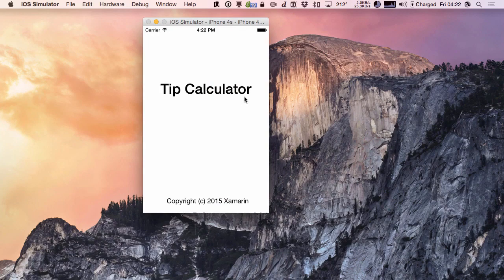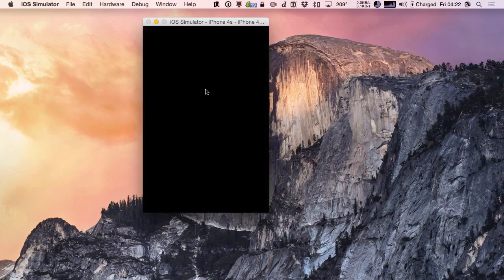So my tip calculator comes up, and then you can see I just get a black screen here. That's perfectly fine. That's exactly what we expected to see. Since we haven't put any view into this, the view controller is just creating a blank one, and it just happens to be black. And so our next step will be to actually add controls in here and make this a real application. But let's look at it in Visual Studio real quickly just to see how it differs there.